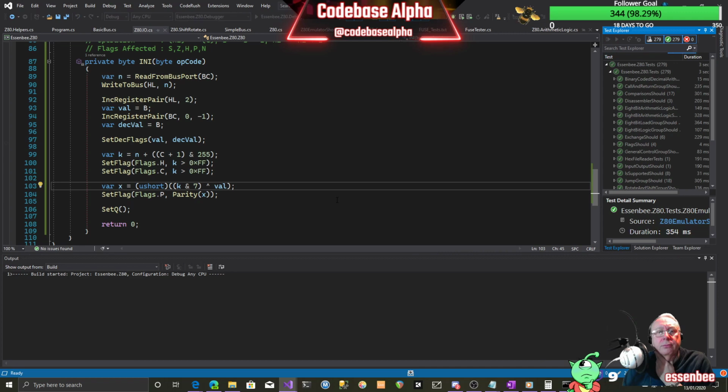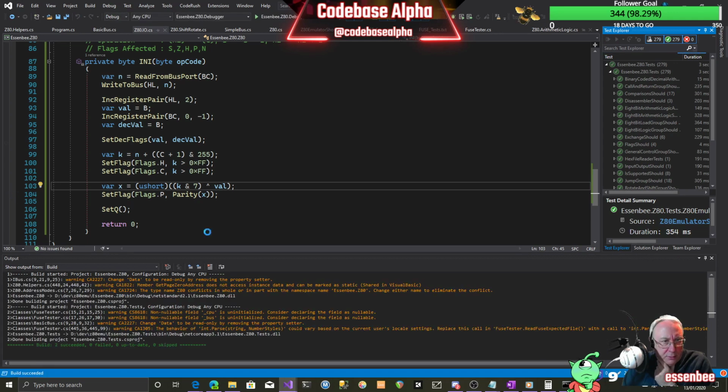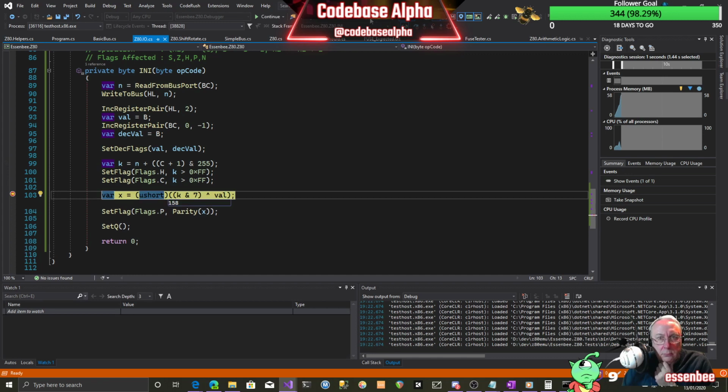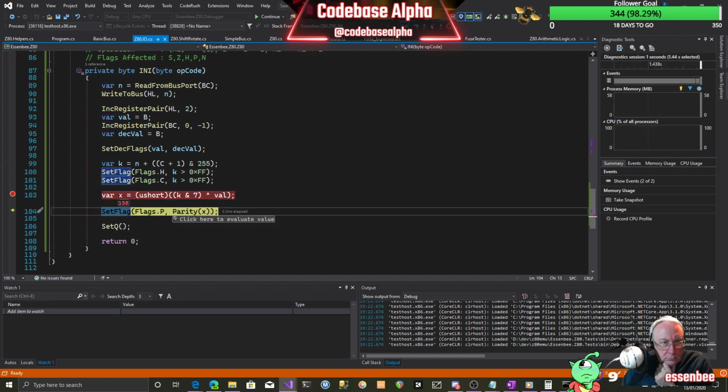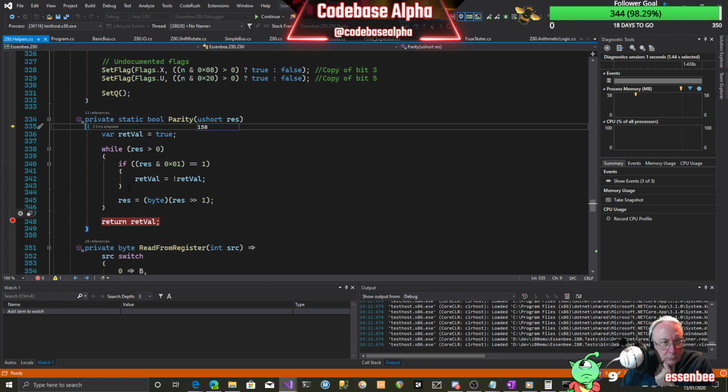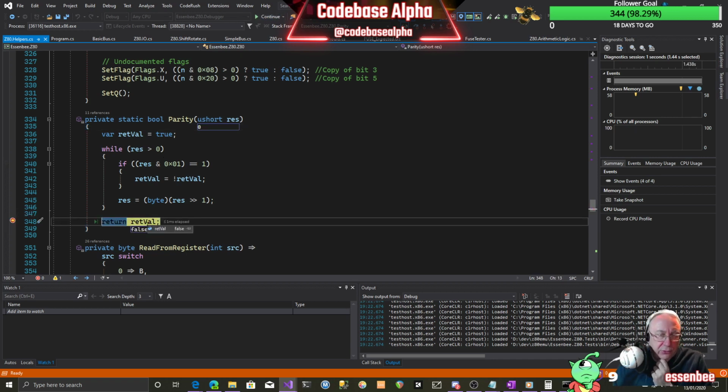Now we can pop a breakpoint there. So let's run through that. That says the parity is false. Not going to set it, and we want it to set it. So let's send the decremented value through, shall we?